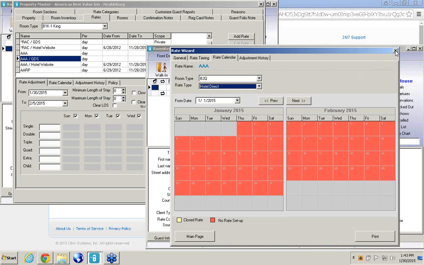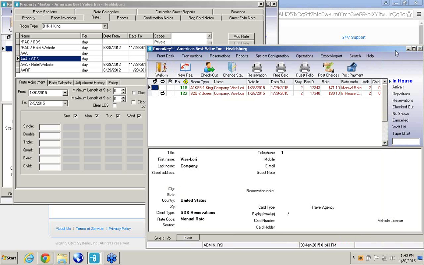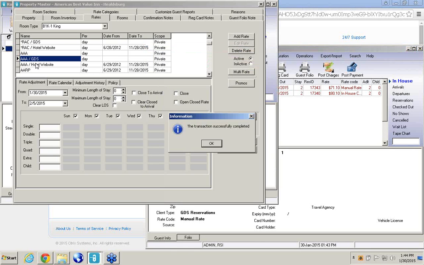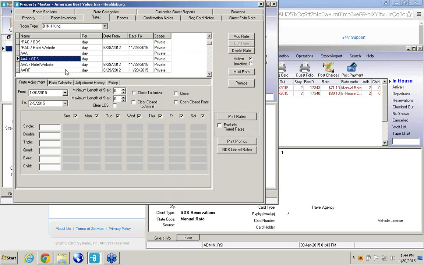So sometimes when you add a new booking channel to an existing rate, because there was no rate originally built in the rates module, it doesn't have anything to copy across. But in order to consolidate the three together, you can certainly go back into your old rates, right-click again on the rate type that you have a rate for.